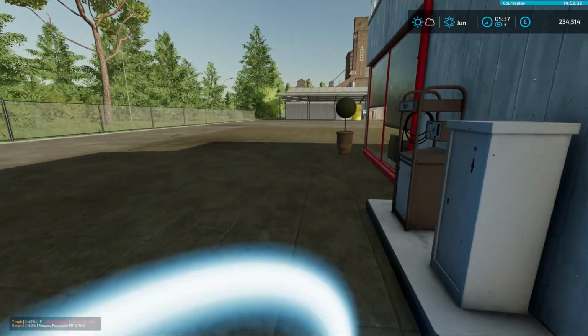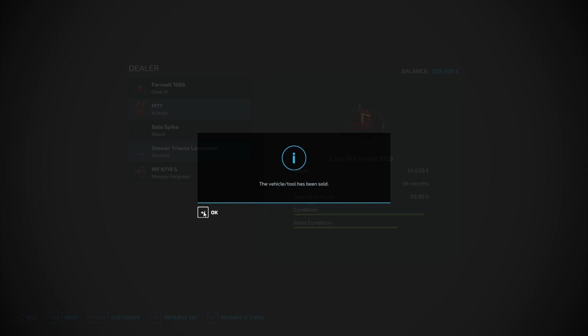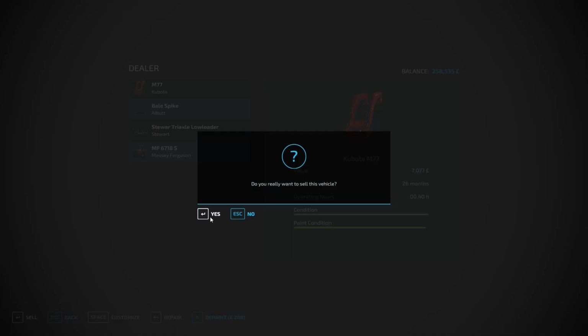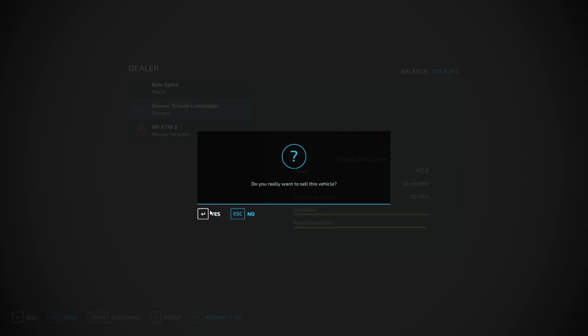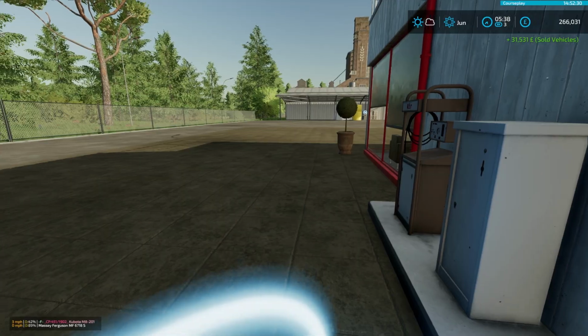Anyway, we'll get these sold. How much are we going to get for that? 24,000. That's not a great deal, but it's a bit more. Every little helps, as someone on the TV from a big supermarket chain once said. Feel free if you want to sponsor me. That's all I'm saying. 7,000 for that. 425 for that. And the other two things I want to keep. Thanks very much.